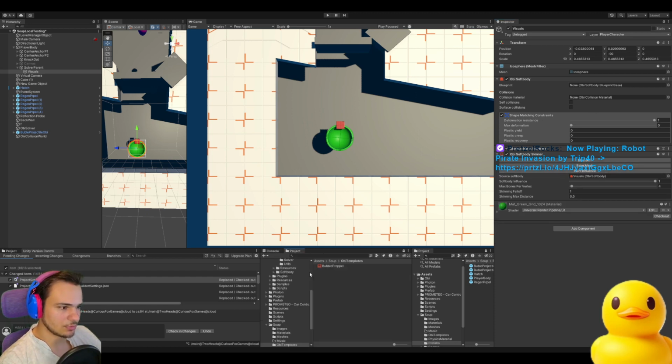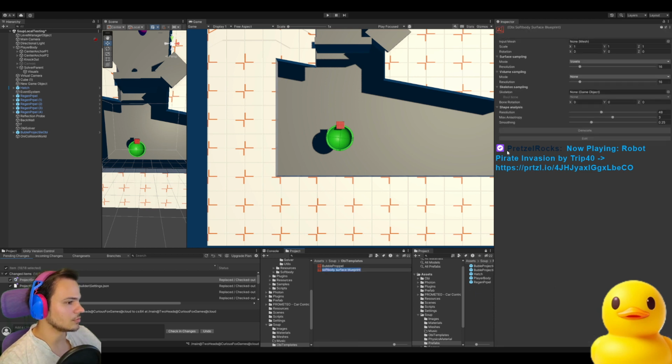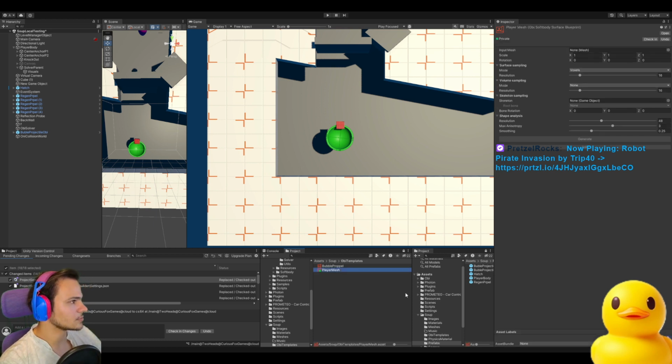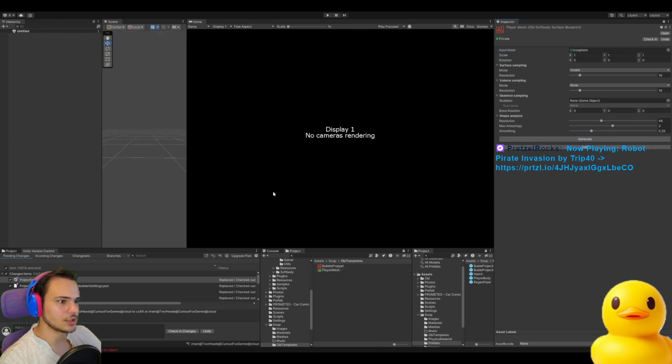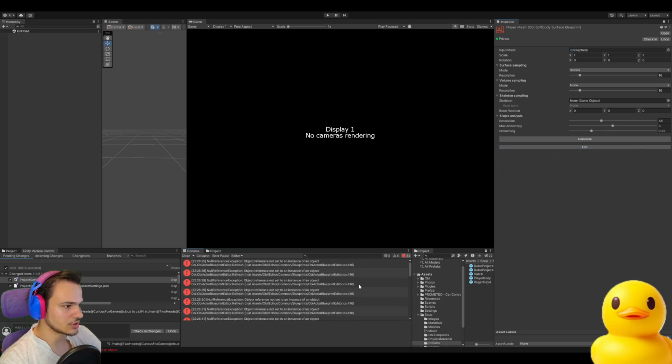We don't have a blueprint at this point, but we're going to create an Obi blueprint. We're going to call it a player mesh. Input mesh is our half icosphere FBX. Okay, let's generate. Let's click on edit. Save settings. Okay, it still freaks out and it spams the same error in the editor.